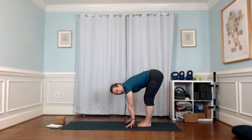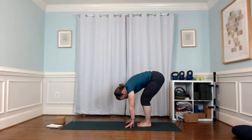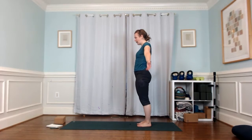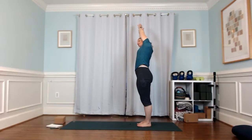And it can be really tiny movements in your pelvis, but I just want you to think of kind of lengthening at the top insertion part of your hamstrings. And then soften into your knees. Just tuck your chin, let yourself roll up to standing. Reach high, just grab a hold of your left forearm with your right hand. Find a big side bend over to your right. Push down through that left heel. Reach out through your left fingertips.